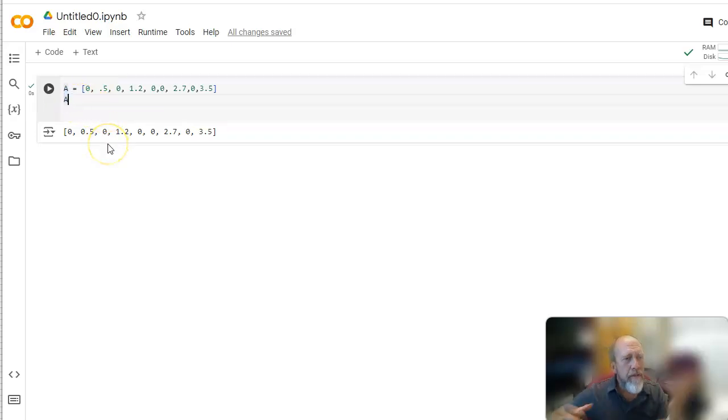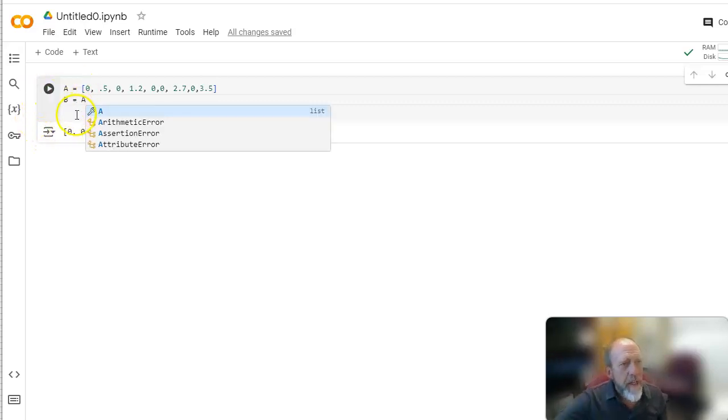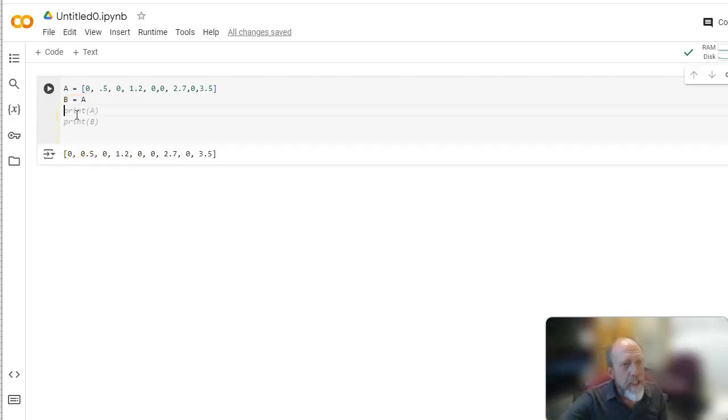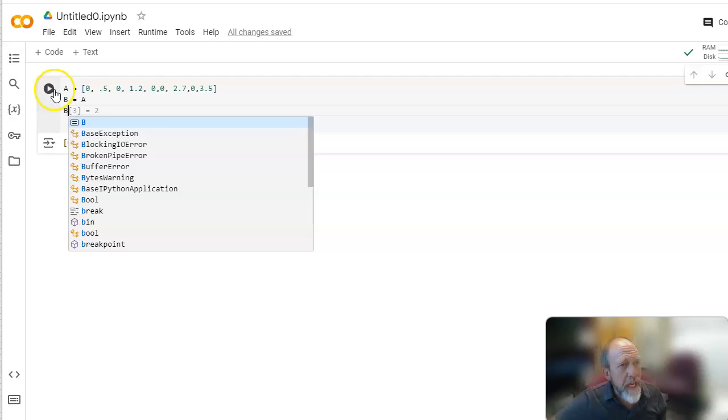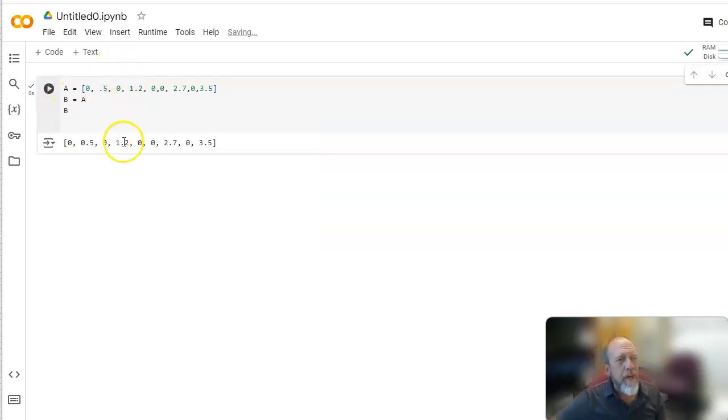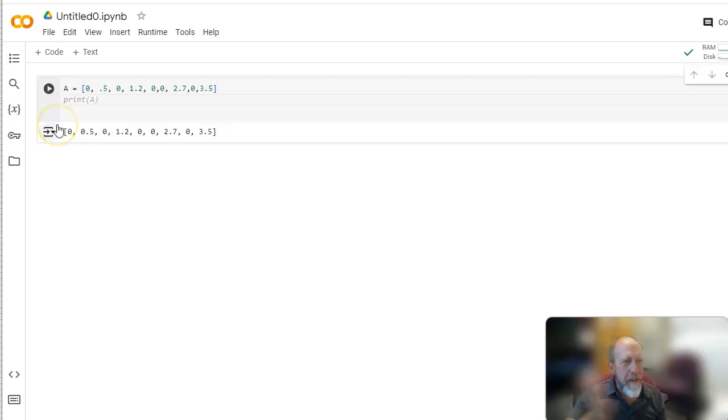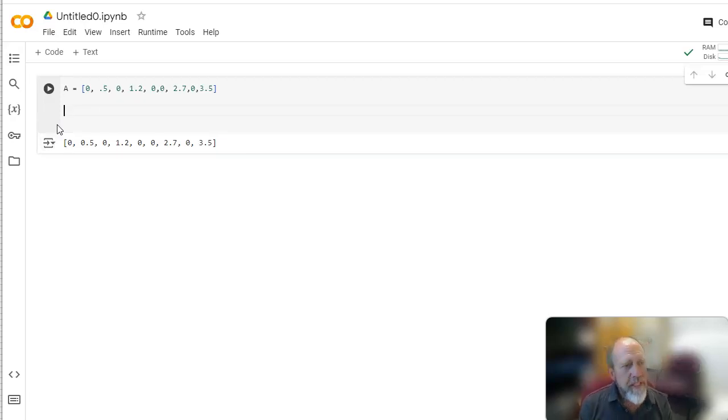Now, I want to fill in the blanks. One thing you could do is set another array equal to A, so that when you're modifying it, you're modifying the copy. In this case, I don't care because I have the array in my code right there. I don't need to make a copy before I do it. What I want to do is write an algorithm that will fill in one of these values.